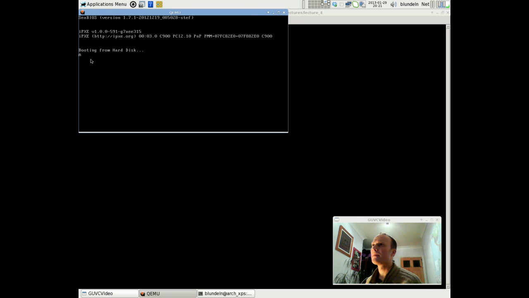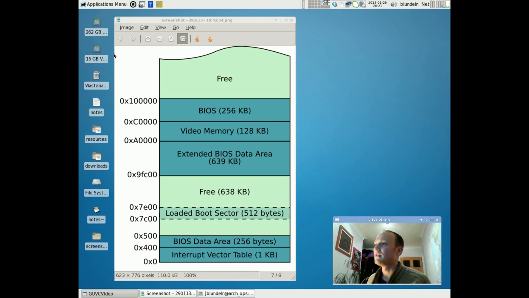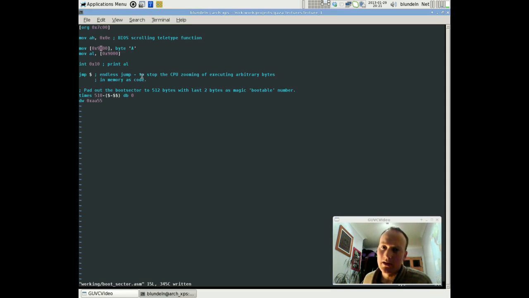And there's my A. Okay, so now what I'm doing is I'm just storing that A somewhere in memory, so here at 900, which, if I look on this diagram, is going to be somewhere up here in this free data block. So I'm using memory to store it, but supposing that I don't want to care about where it gets stored in memory, I just want to use memory for some temporary storage that I'm going to do some things with, and then later on I don't care about it.